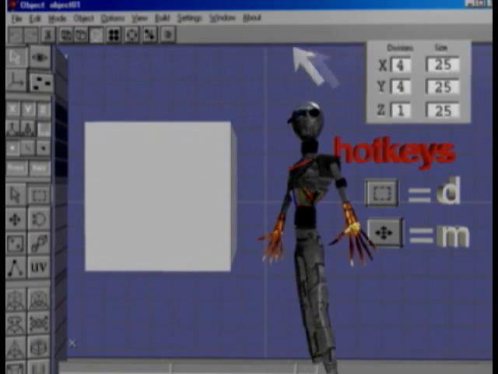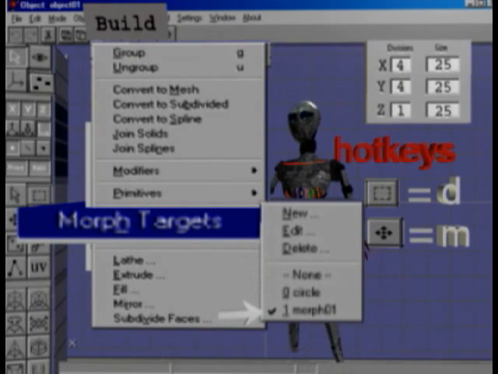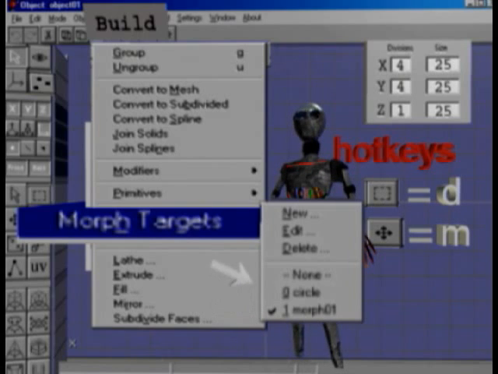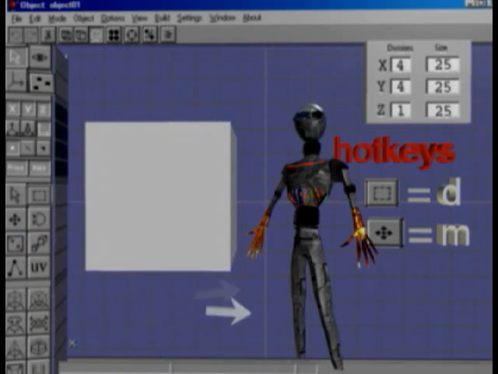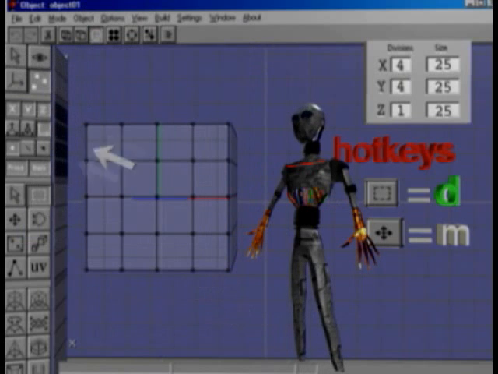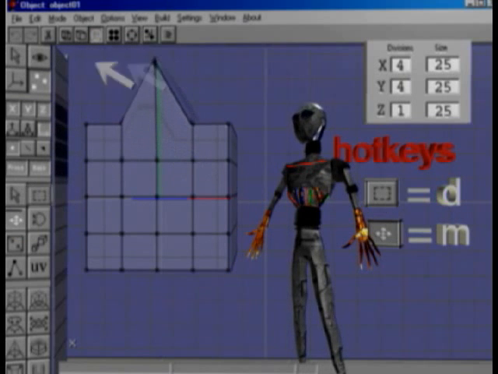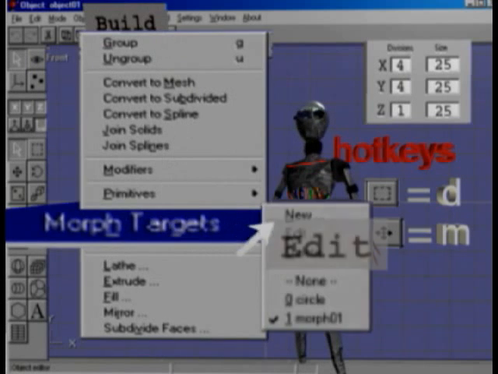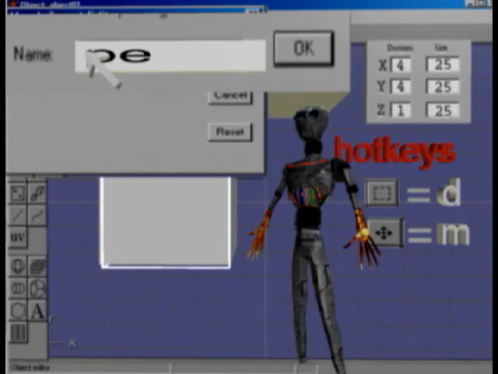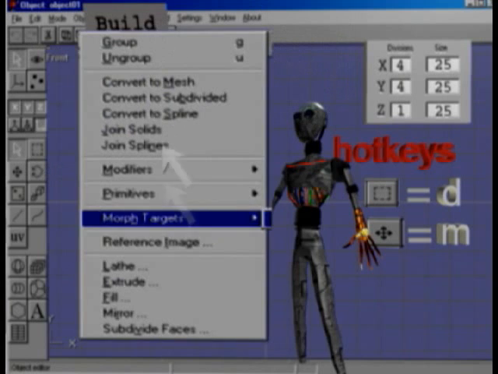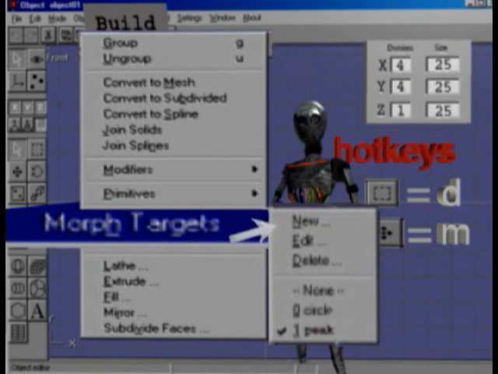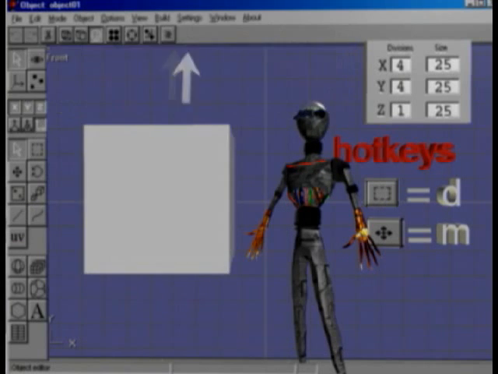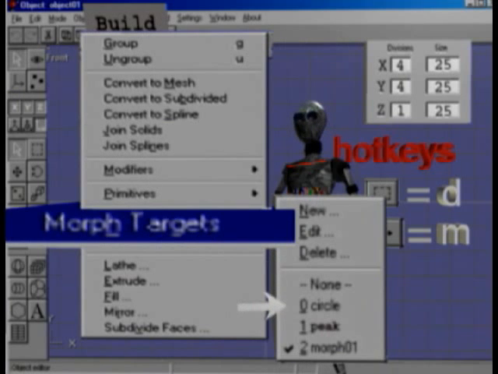OK. Now, when we go back to morph object, morphtut is selected, circle is listed, and is a target. So, whenever the morph object is selected in here, we can add another morph target just by changing the shape of the object, then replacing the morph object's name with the new target name, and then resetting back to our original morph object. Now we have these two morph targets and are back to our original morph object.